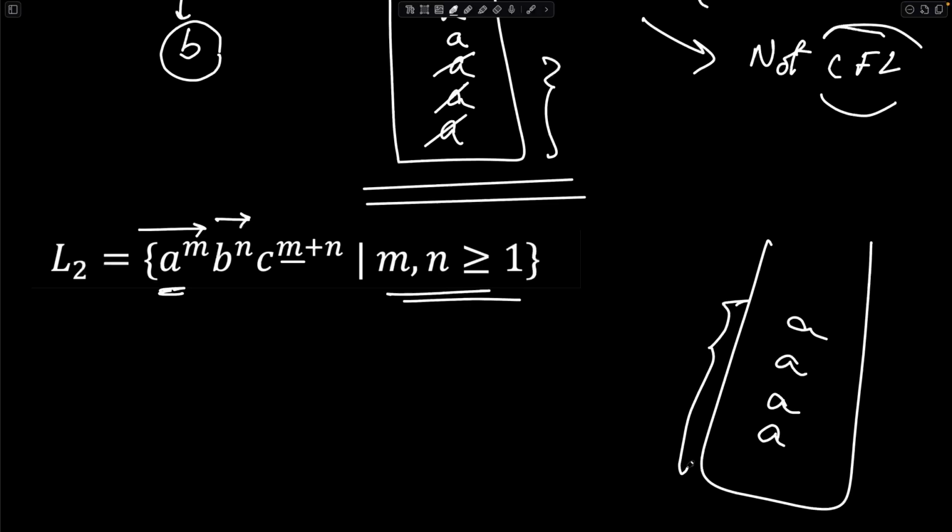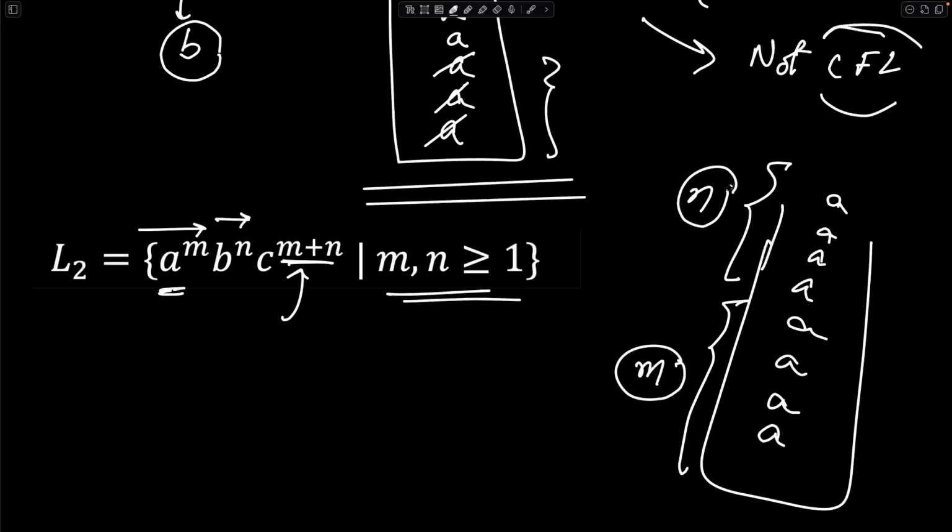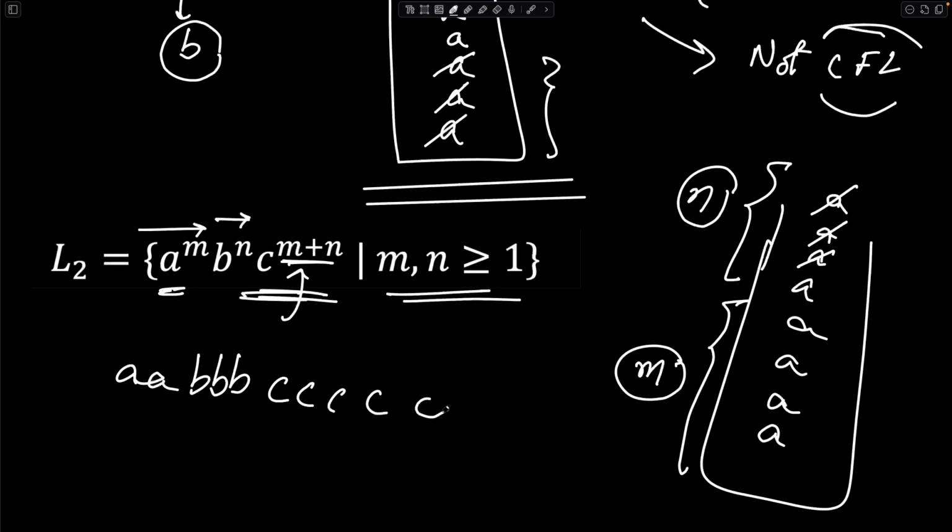These A's correspond to your M, and then for every B that came, we are also going to store an A, because we are using it in a cumulative manner over here. That is why I'm storing only A. Why store different kinds of symbols? So I stored M number of A's and N number of A's. Then when C's come, I'm going to pop out an A corresponding to every C that is present. So C's are going to be equal to M plus N. Every A, there is going to be an A inside of the stack.